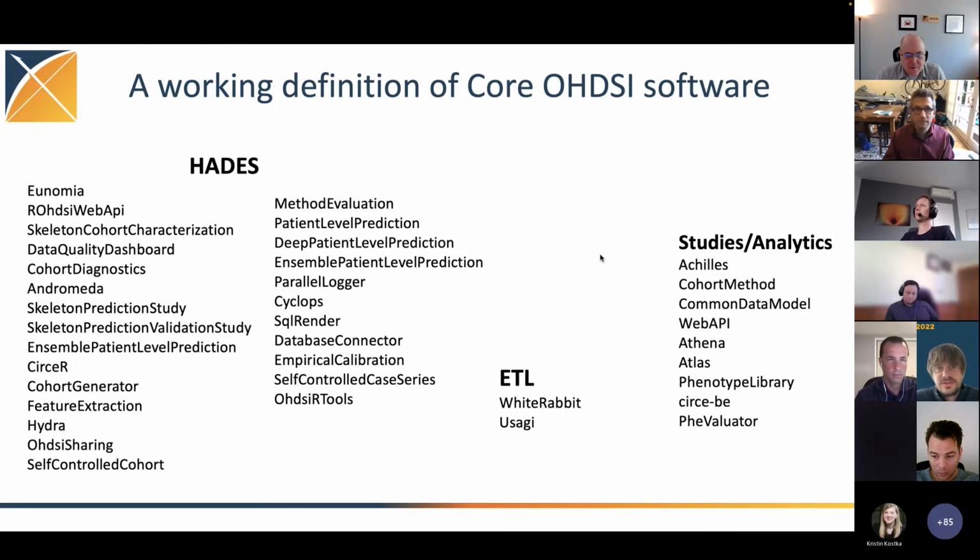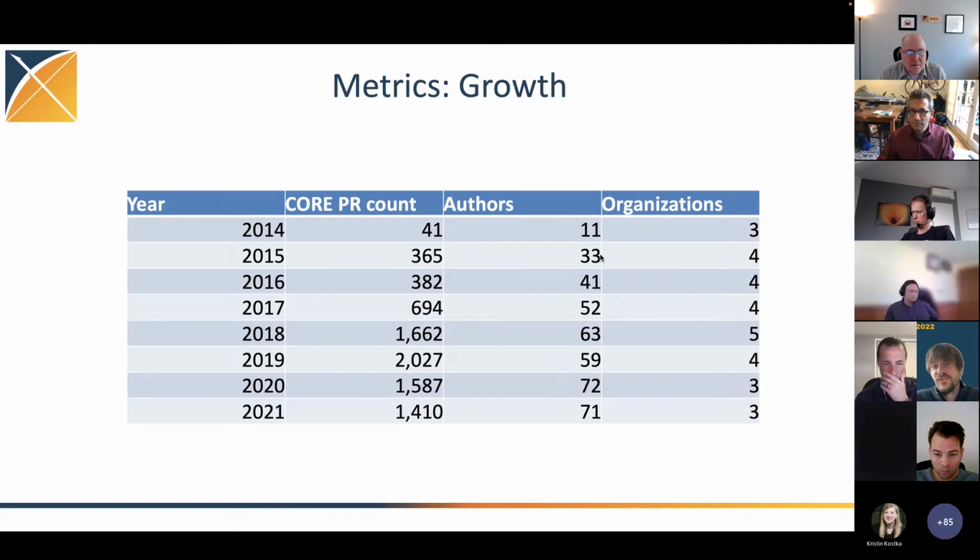I came up with a working definition. These are just the repositories on GitHub that I felt were a starting point for Odyssey core software. But I definitely think this is a longer term discussion, and we should continue it in the open source community work group. But for the purposes of doing some metric analysis, we need some kind of definition of core software. So using the GitHub data that was scraped by Paul at Johns Hopkins, we can look at the set of core software and think about some metrics.